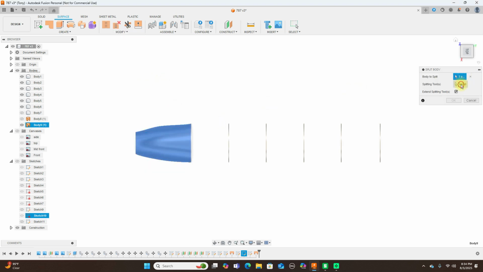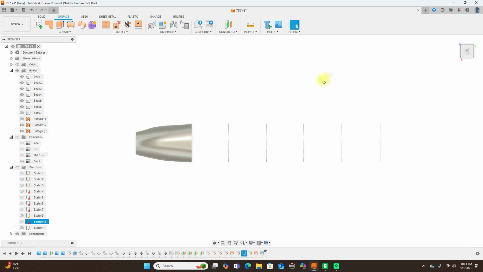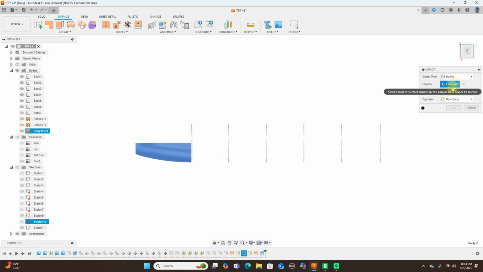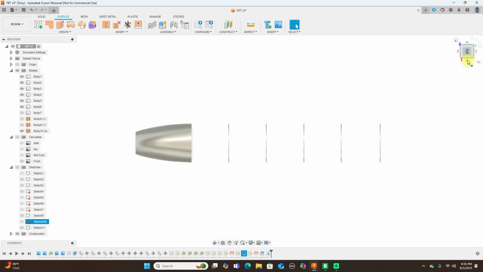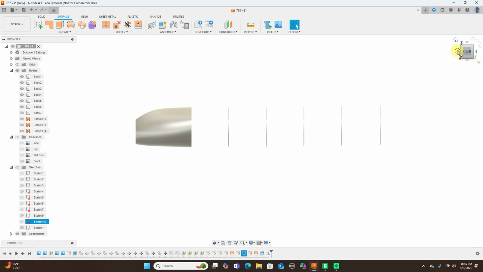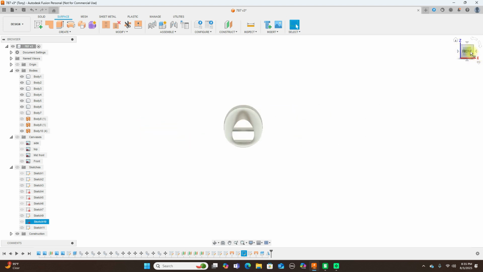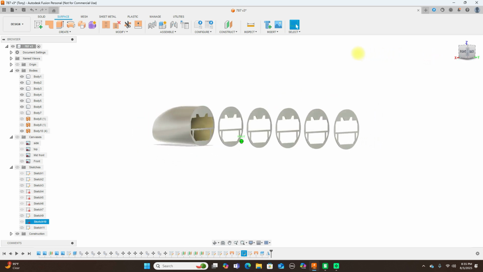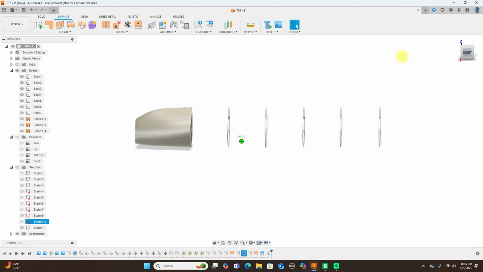This is the body of the split. Use this as a splitting tool. And we have that. Pretty good so far.